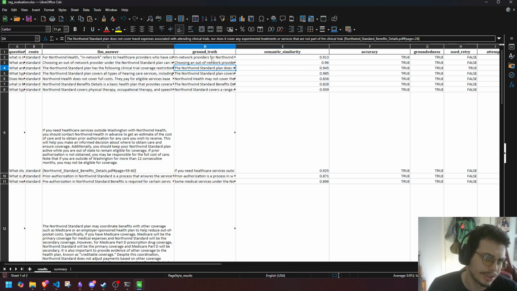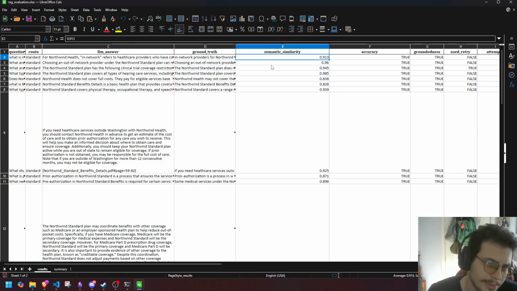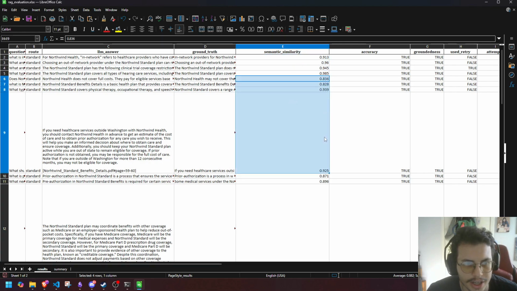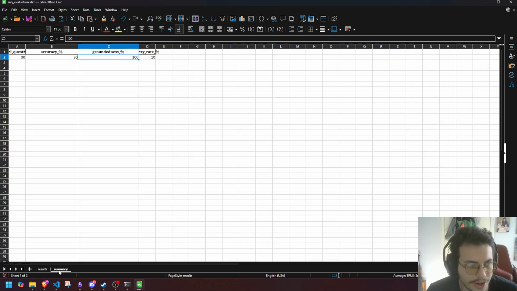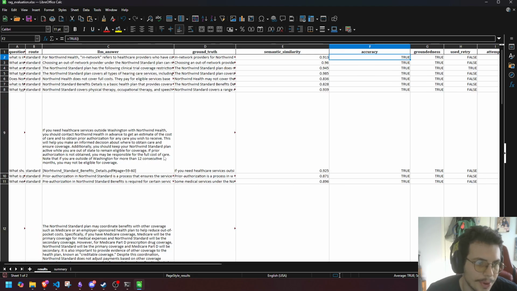Any result above 0.8 similarity is good, so I put the accuracy as true. Any result bigger than 0.8. I think I had three results that are less than 0.8, where the response was not good. So the accuracy was around 19%. That's pretty much it.